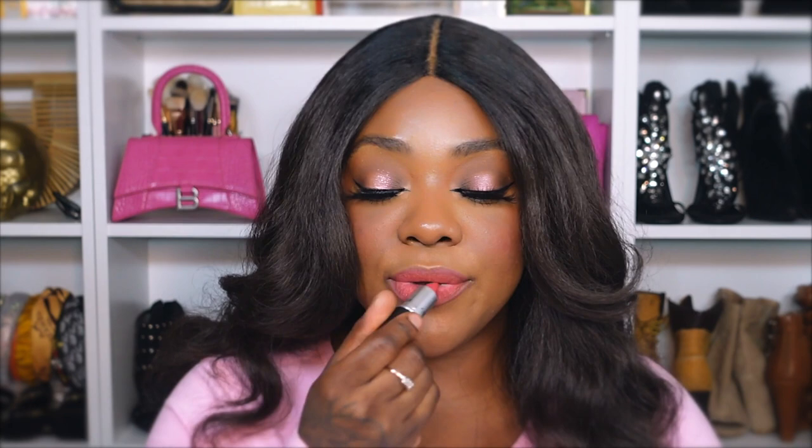The next color is Ring the Alarm — she's beautiful and I would pair her with Beet lip liner as well. Then there's Forever Curious, and she is so freaking pretty. I paired her with Half Red lip liner because I don't want her to look too chalky on the lips. That's what she looks like — now we're about to switch it up and move over to the amplified cream lipsticks.